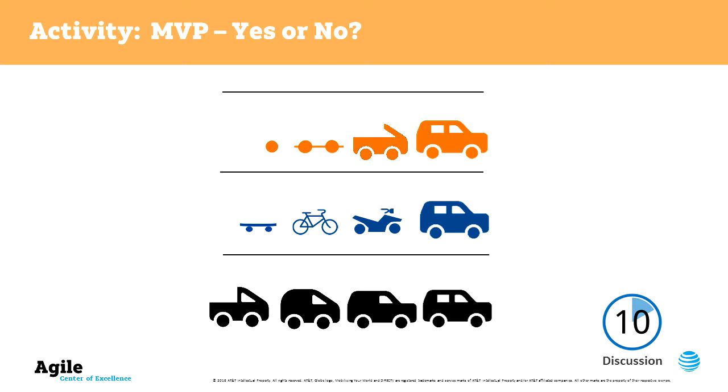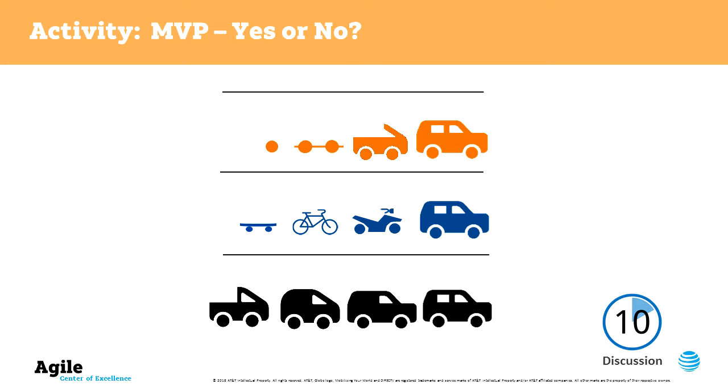We'll share that most students will look at that center scenario, which is the skateboard through the bicycle, progressing up to the motorcycle and into the SUV. Many students will say that is the best case scenario for an MVP. And rightfully so. You start off as a skateboard. Remember, the customer asked for transportation from point A to point B. A skateboard might very well meet that need, and you never have to go any further.